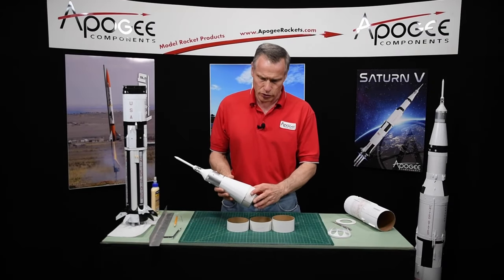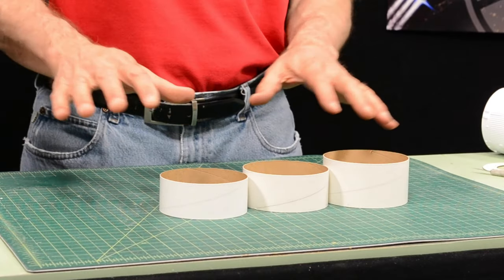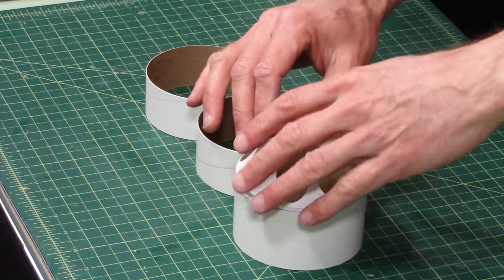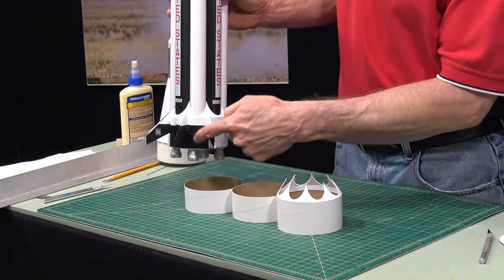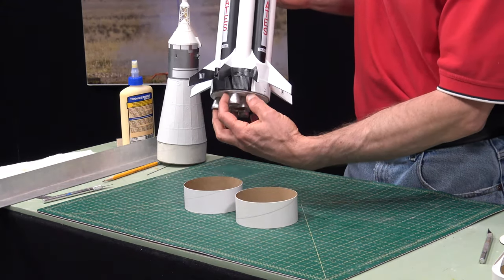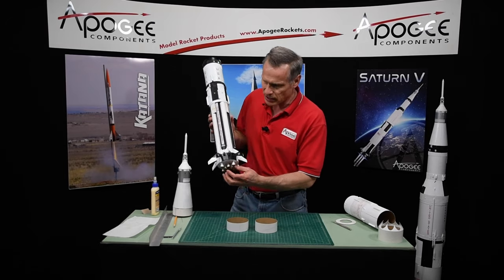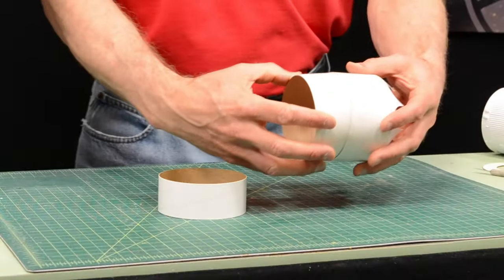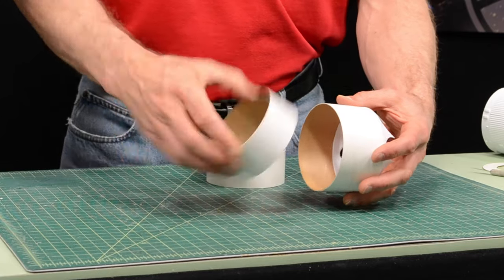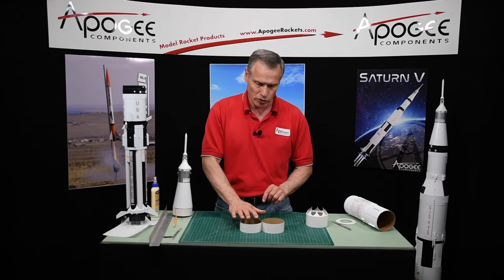In this step we're going to make a shoulder that will go into the front part of the rocket right here. There are three tubes to select from in the kit and they're different sizes. The first one is the largest one and that fits this piece right here — on the rocket it's this tube here, so we don't want to use that one. The next size is the one for the display nozzles — it slides in really nicely, a really nice telescoping fit. The other one is really loose and that's the one that we want, and it's also just a hair shorter.